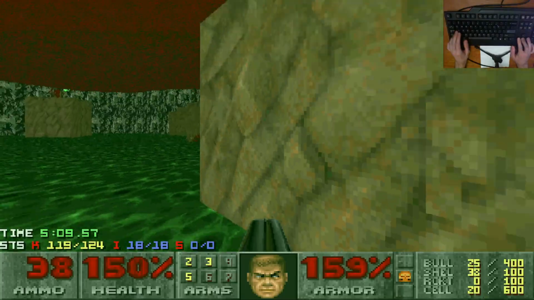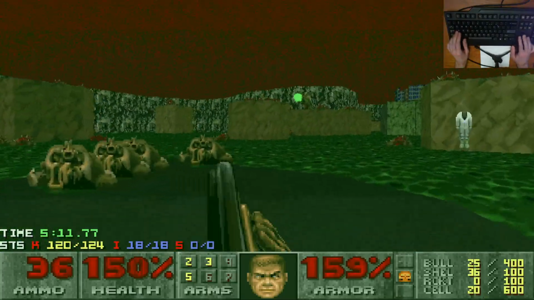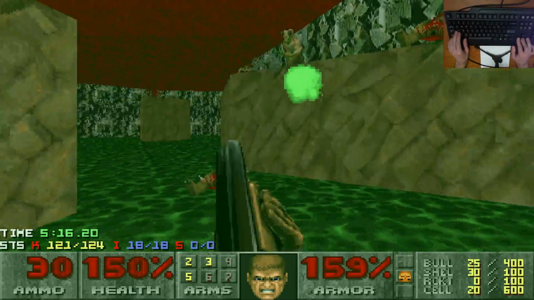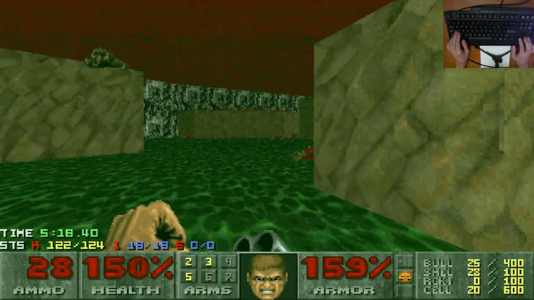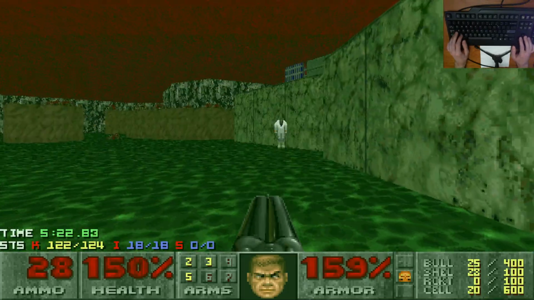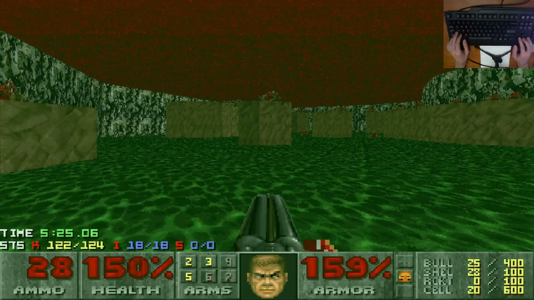And hopefully a couple of Hell Knights. Yep, there we go. Just these, and I think a couple of the imps from over in the other area that I fired rockets at are probably still alive. But that'll be it. And you don't even need the red key.